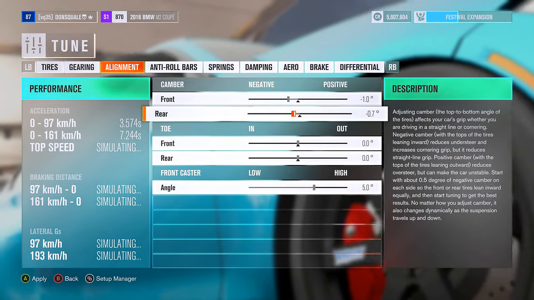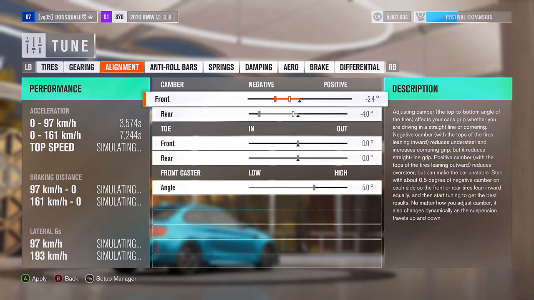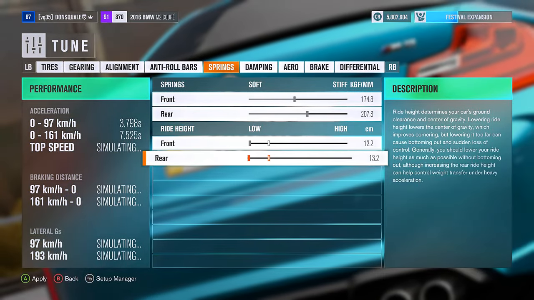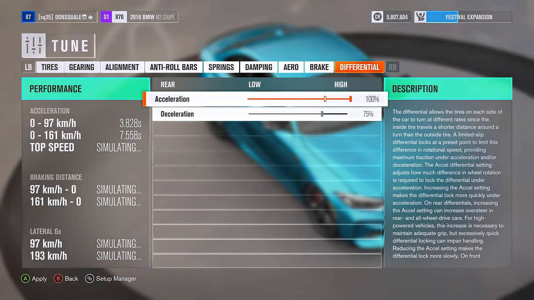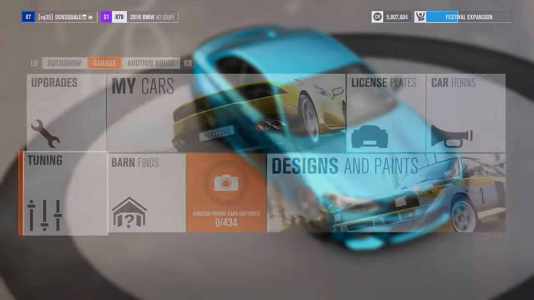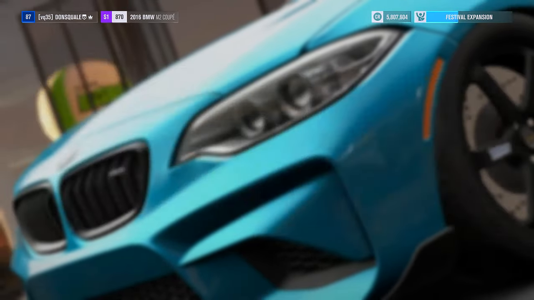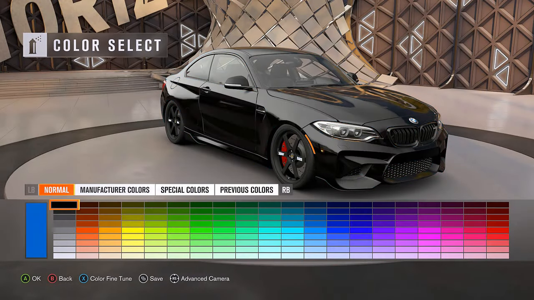Now, obviously, we're going to run a little bit of negative camber on there, front and back. Springs, I want to see this thing slammed. I don't know, something about this car. I just think it needs to be low, low, low. And then we're going to put the acceleration all the way to high on this thing. Now, this build is not entirely maxed out, but it is pretty close. There's only a few things really that, you know, cams and a few other small things.